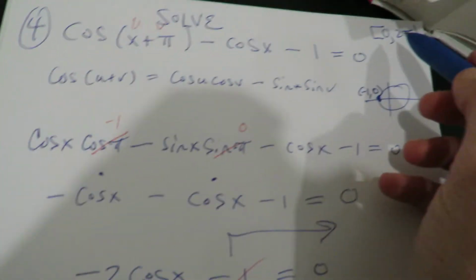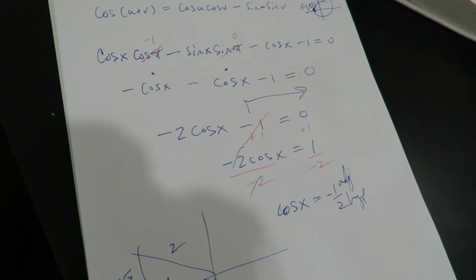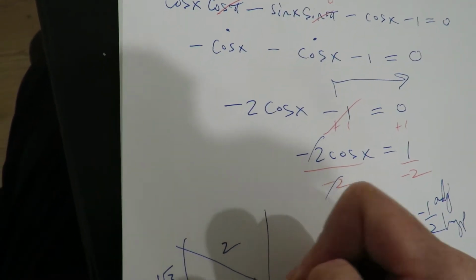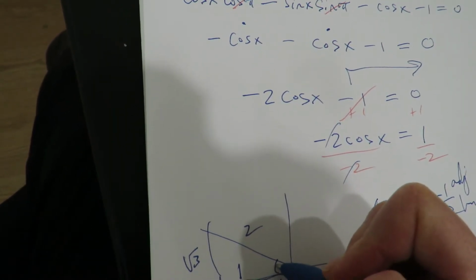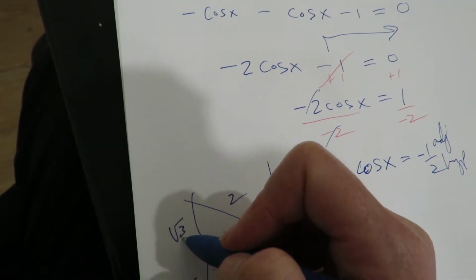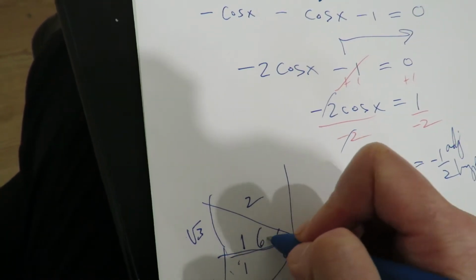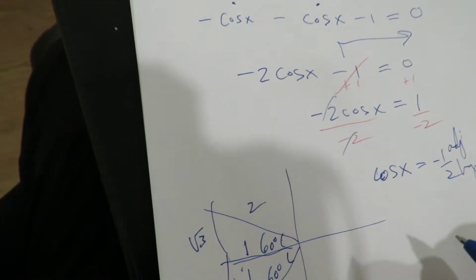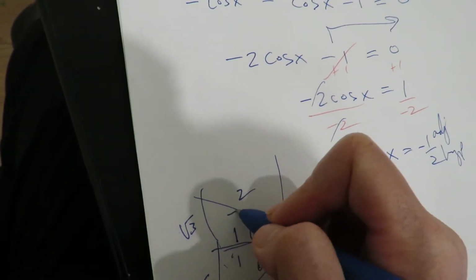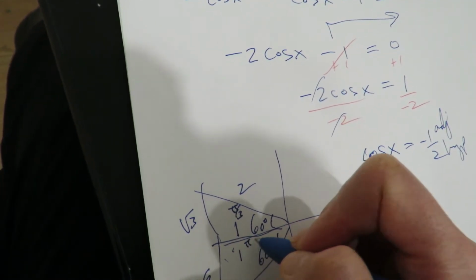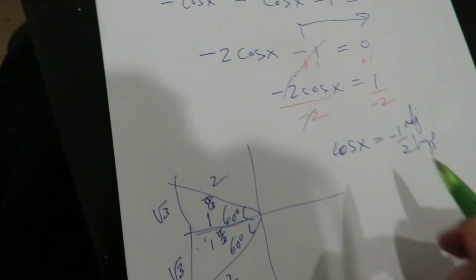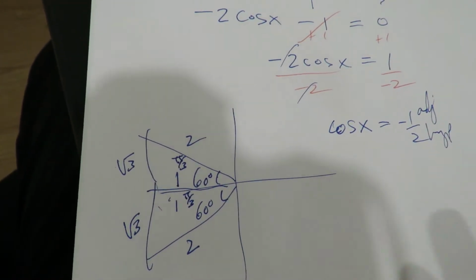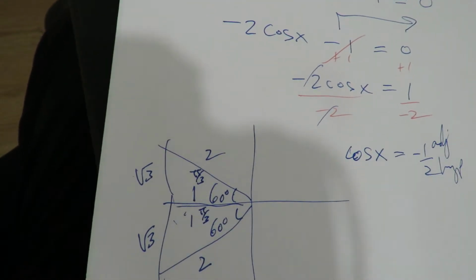All right, and now I have to just give the answers in standard position. We have to figure out what the reference angle is. If you're across from radical 3, you have to be 60 degrees, or pi over 3, whichever way you're writing it. On the final exam test 3, whichever form you want to write it in is fine.